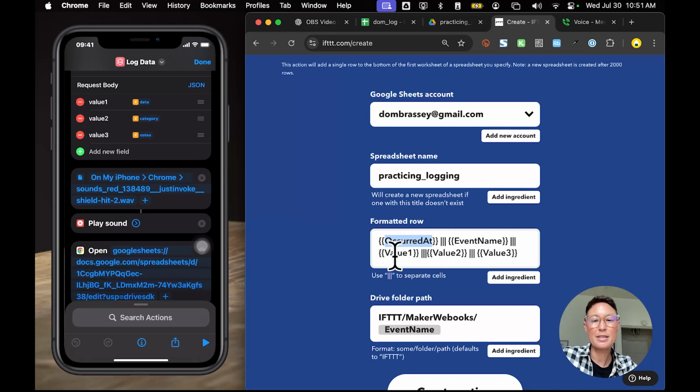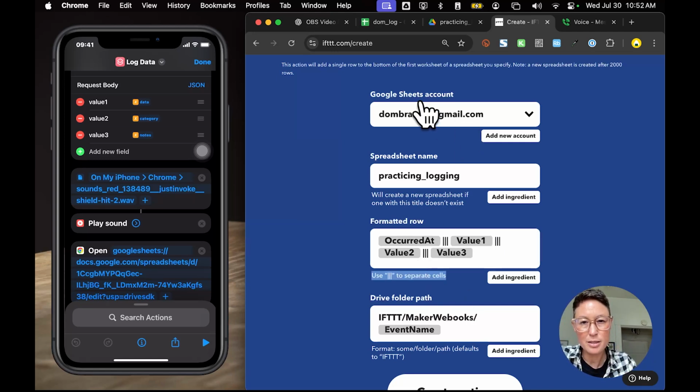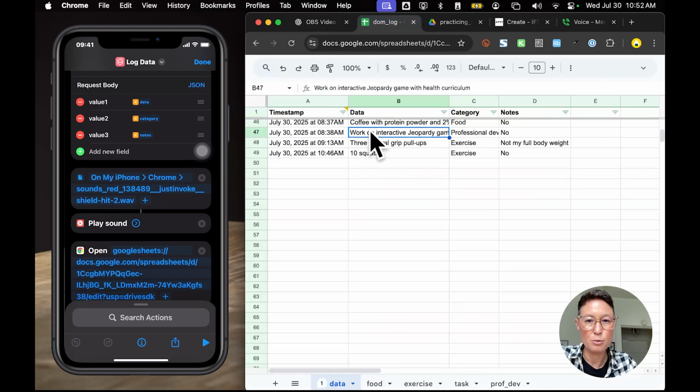So I'm going to keep this, and then these values are really sus, because the values we can see in the Shortcuts app are lowercase, but these are uppercase. It's annoying, but this does actually work. And then this event name, we're not using it, so I just delete it. These 3 bars, as you can see down here, just separate the cells. So 1 cell, 2 cell, 3 cells.